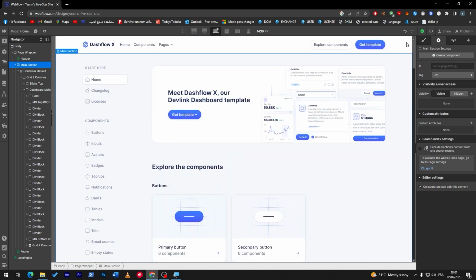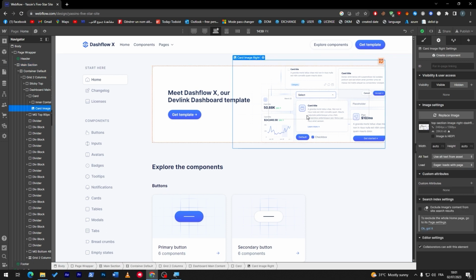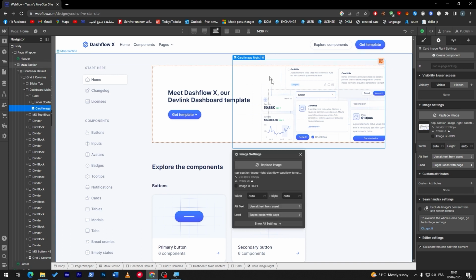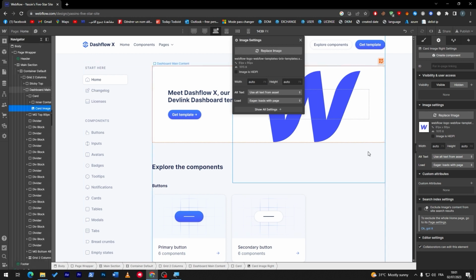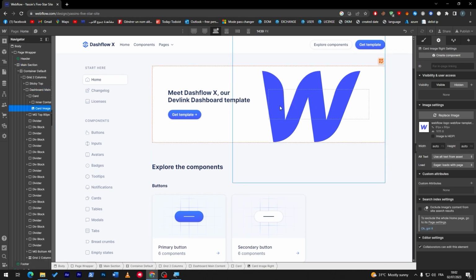Simply what you'll have to do next to add an image is two things or three things. Either replace an image that has already been added to the site or the template. For example, we have this image over here. We can simply choose to replace the image with another image, as for example this image that I have chosen from my library. This is the first thing.